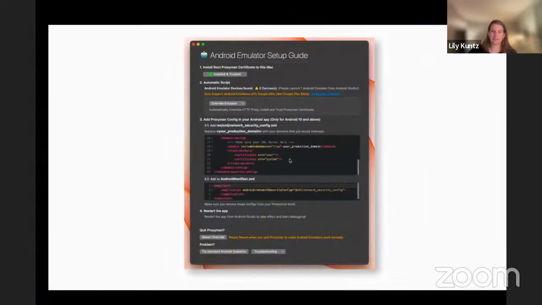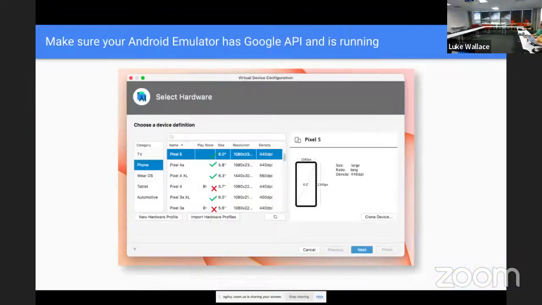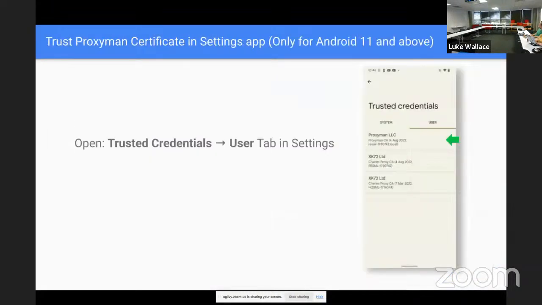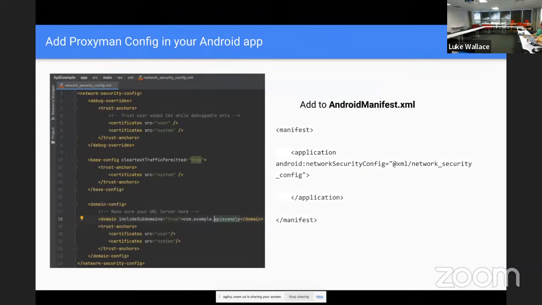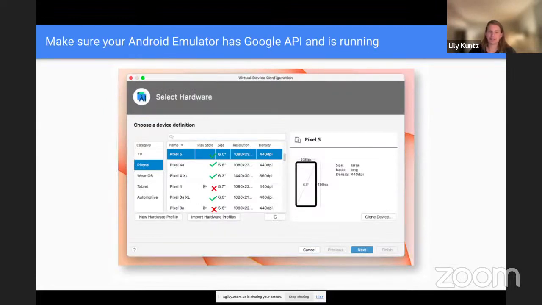I just had a question on what you were just showing there. Why does it have to be something that doesn't use Google Play services but has to have the Google APIs? That is a great question. I'm not sure, and I have a feeling that this is something that would be included in a future release of Proxyman, but I don't actually know the answer to that. Okay, that's fine. I'm just curious. It's nice that it at least calls that out on that screen because it seems like that'd be a common problem.